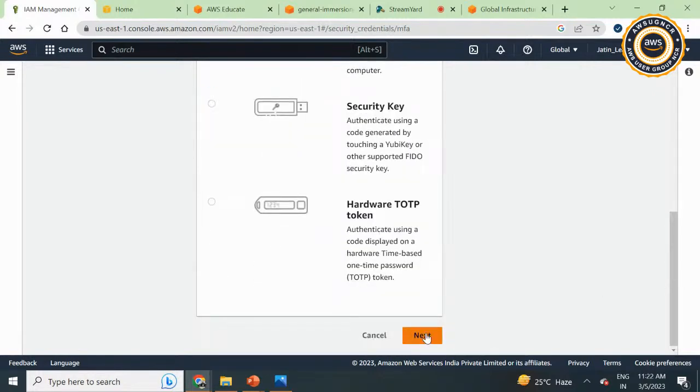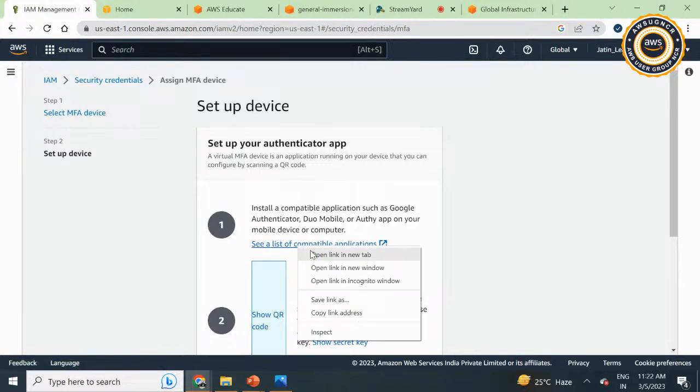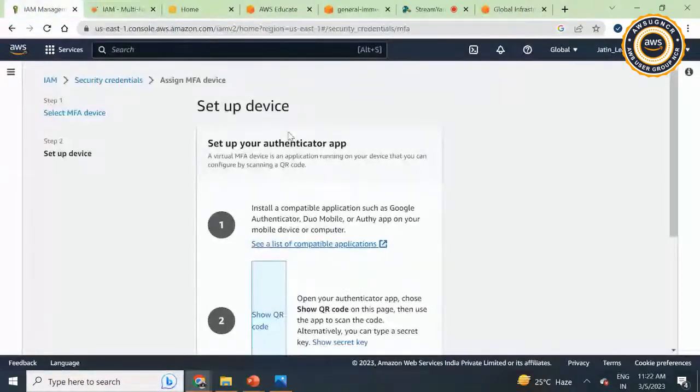Scroll down, go to next. And from here, the first thing you can do, you can see the list of compatible applications which you can install on your mobile. And these are the further steps.